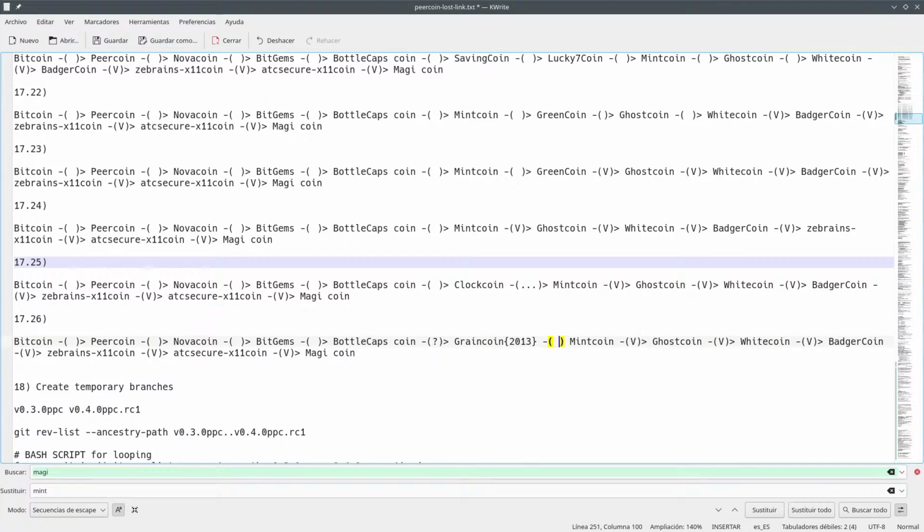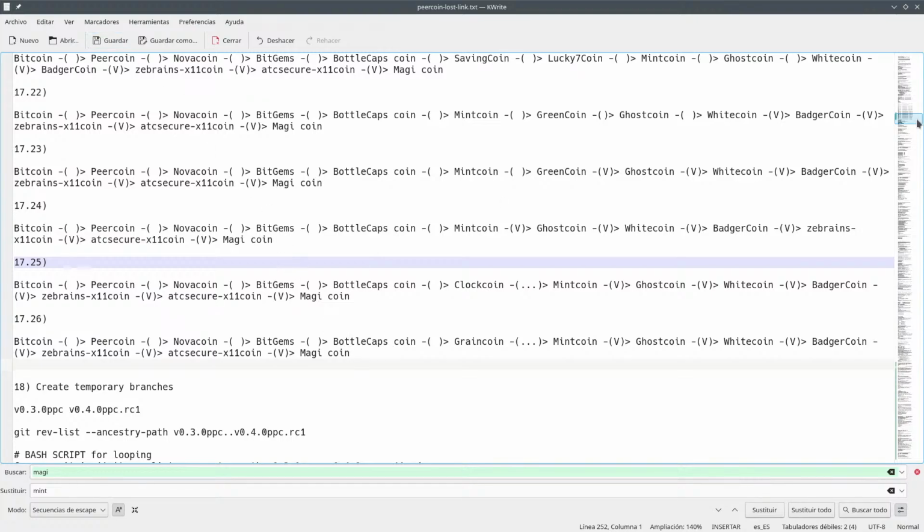Yeah, so this is Mintcoin. And Graincoin, I think it comes from Bottlecaps, whatever the reason is. I think that's right. Although it modifies some files around there, and that makes stuff a bit confusing, but you know.